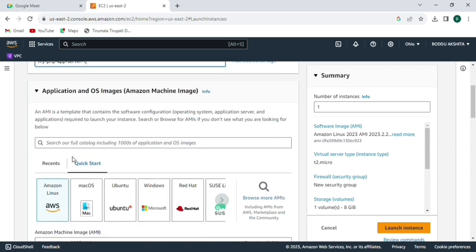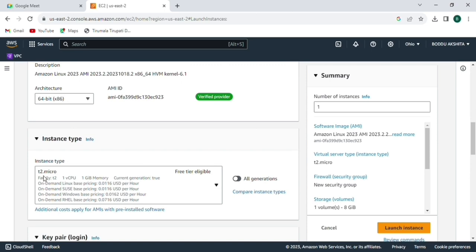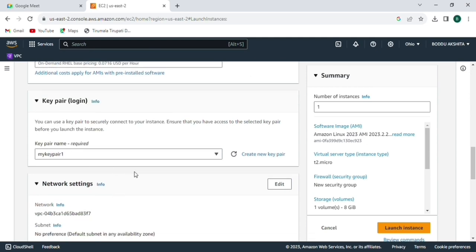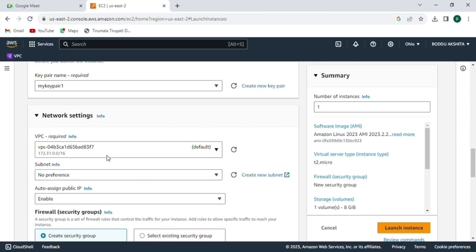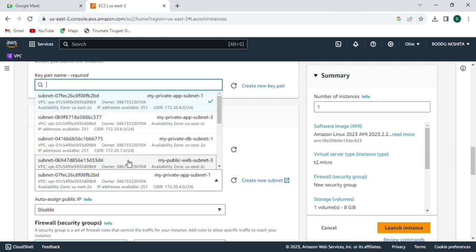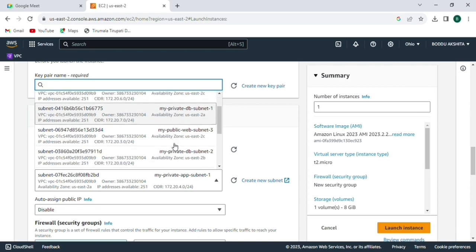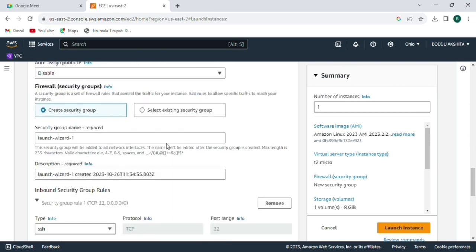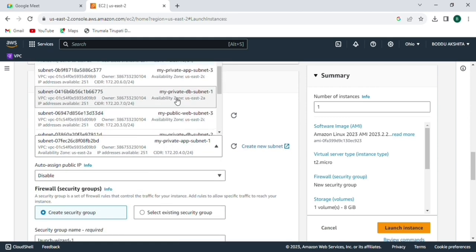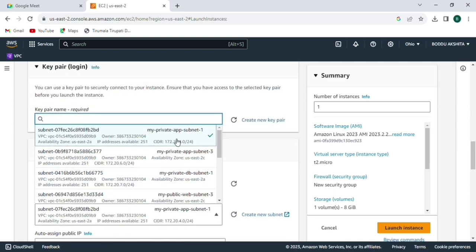Amazon Linux, this would be as usual. Instance type will be t2.micro. Now select the key pair which we have already given before, that is key pair 1, and edit the network settings. Select our own VPC, and select the subnet, that is my private app subnet 1.